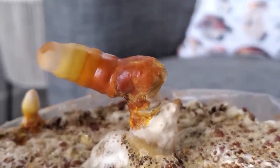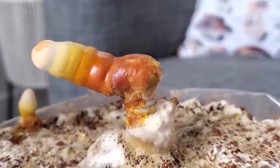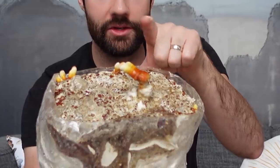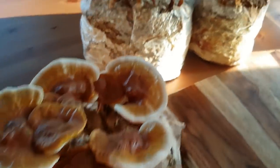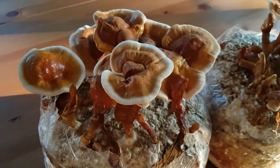This other one started as just one antler, and if you look closely you can see it started to round out, turn brown, and form a spore-bearing surface — but then for whatever reason it decided to just grow another antler right off of that. You can also see another tiny little antler here. Either way, this part will eventually turn into the reishi conk, and it's just another way to see that mushrooms grow in all sorts of wacky ways, doing whatever they have to do to get the spores out of the fruiting body.